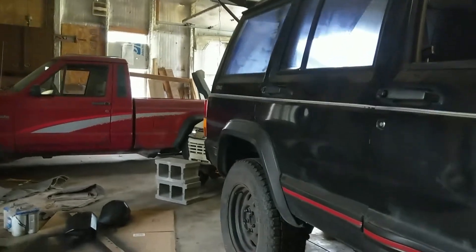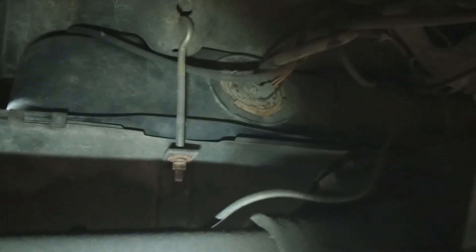I ended up getting some eyelets — let's see if I can get a shot here. Those strap bolts that were broken, I ended up getting some eyelet loop bolts or something like that. They're a bolt with a loop on the end; I cut that and made kind of a J-hook out of it for both sides, so that was easier to source than I thought.